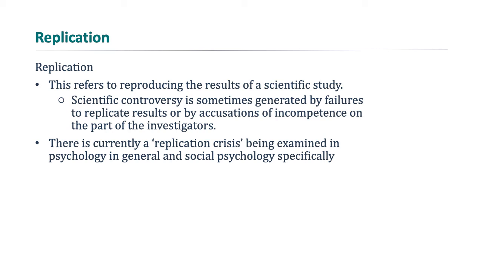There is also what we refer to as a replication crisis, as I was alluding to a few moments ago. This is what is going on in the social sciences in general, psychology somewhat, and social psychology specifically. And it's basically saying that a lot of studies that we've trusted for many years seem to not be replicating as much as we would expect them to be replicated. Therefore, what's the deal? Did we really find something years ago?